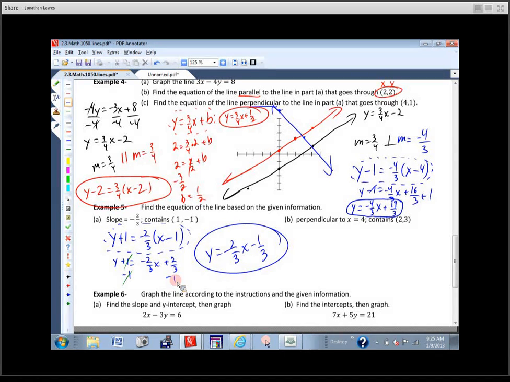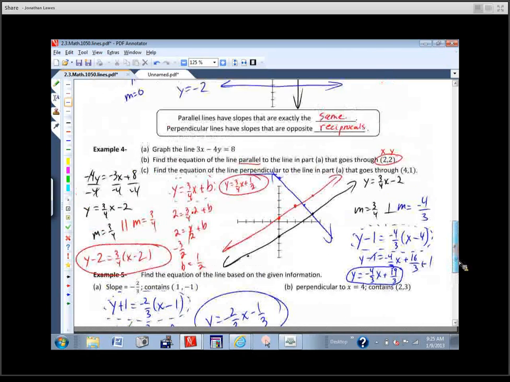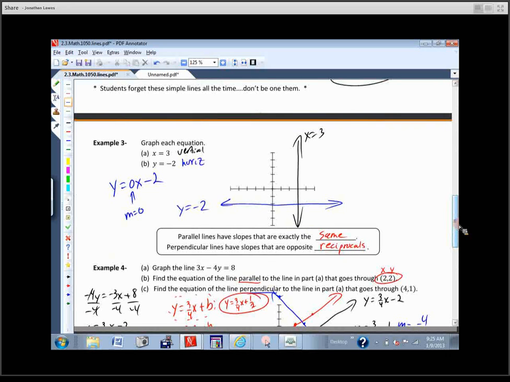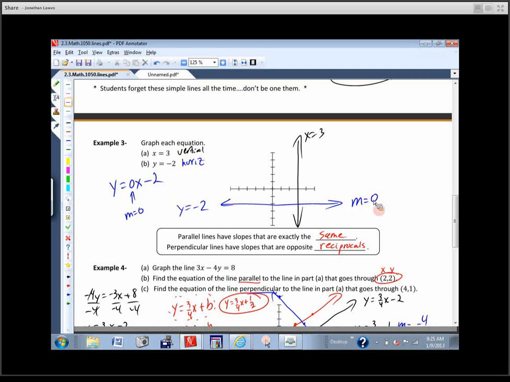Okay, I suspect you're either on the right track or you're not. So let me come up here, and I want you to put your pencil down for just a second, and I want you to think about this. Okay, this line right here has a slope of 0, right? That's a horizontal line. The slope is 0. But we said slope was a fraction, right? Is that a fraction? Can you make it a fraction? Put it over 1, right?